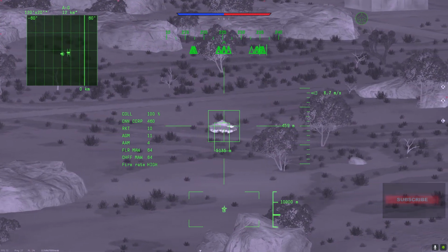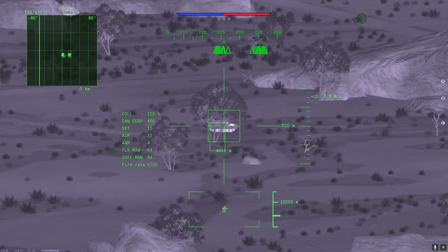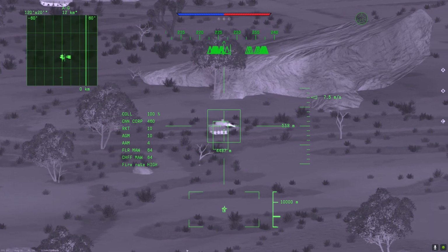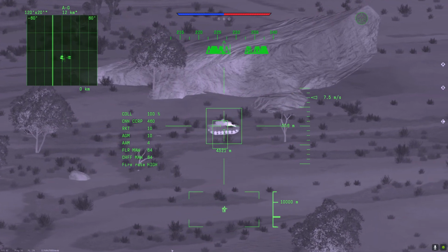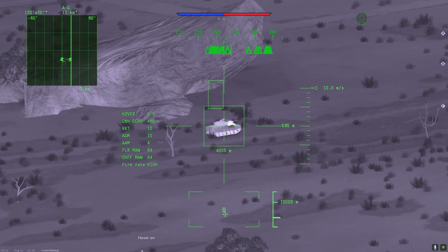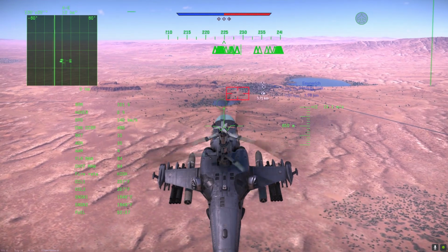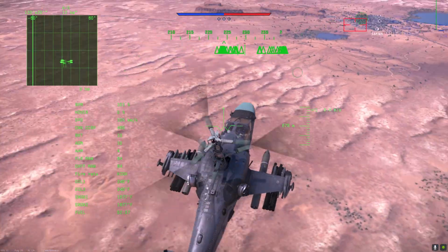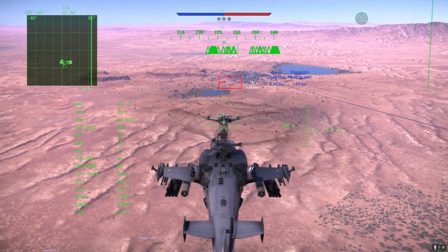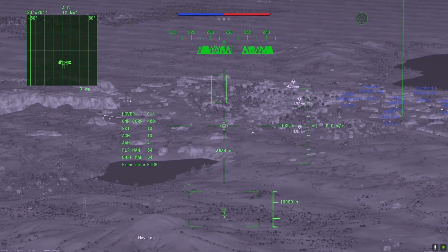So what is the Vitebsk defense system? According to open source material, it's a comprehensive electronic countermeasures suite primarily designed to protect Russian helicopters such as the K-52, Mi-28, and Mi-35M from IR and radar surface-to-air threats like MANPADS, SPAGs, and SAM systems. There are also applications for aircraft such as the Su-25 Frogfoot, but I'll talk about fixed-wing applications when or if they ever come to the game in that form.